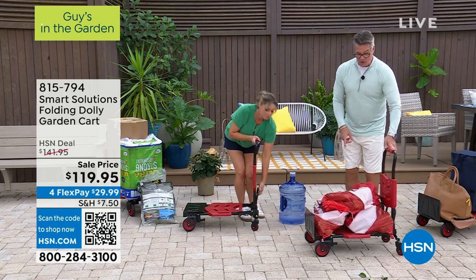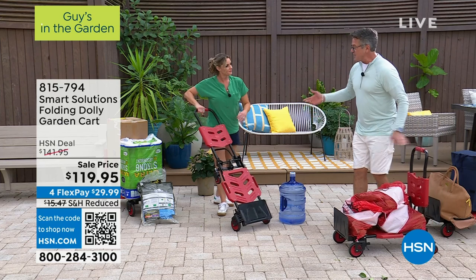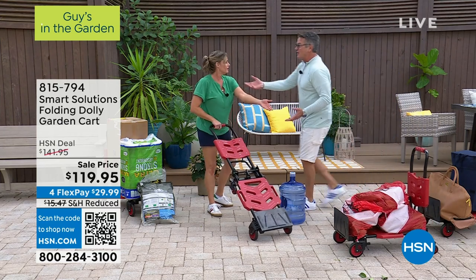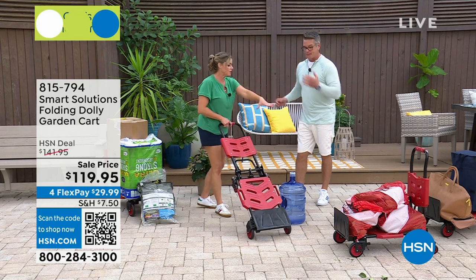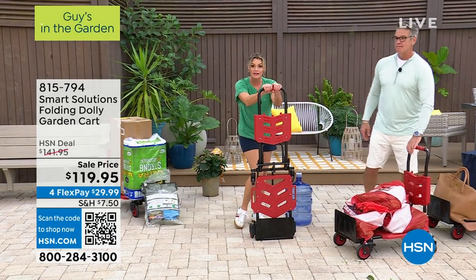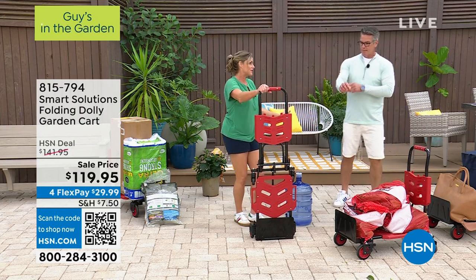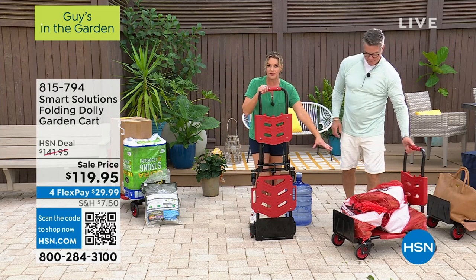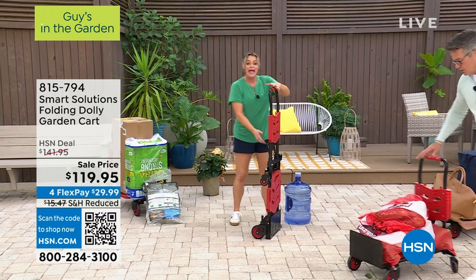Put firewood on it — if you need to move the firewood to another place, you can do that. We have people that take this with them camping. You have a heavy cooler that weighs 50 pounds full of beer and soda — it's perfect. And especially for people this time of year, maybe you have a cabin and you really like to heat it with firewood, or maybe you have bonfires. There's no reason to carry these bags individually. In one trip, I can take care of it.